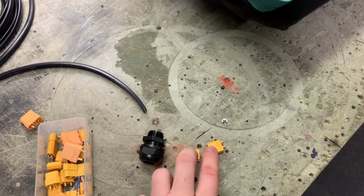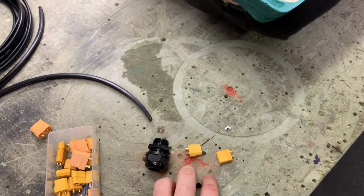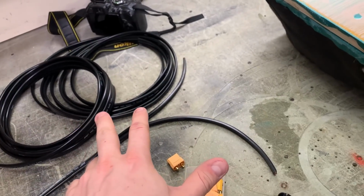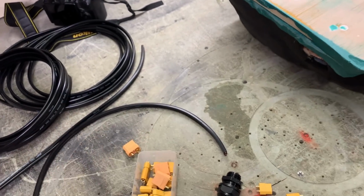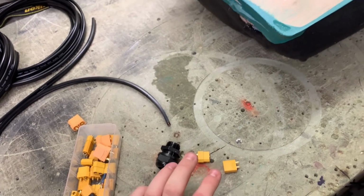And I need a pair because the sub is dual voice coil, and this way we can run two cables all the way to the back, and then I can configure it on the amplifiers whichever way I want. So yeah, that's a job for tomorrow.